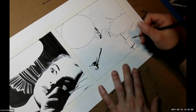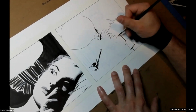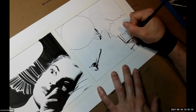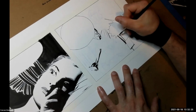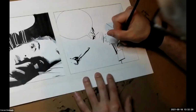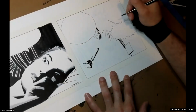And I'm tempted to do all the details in my jeans right here, but again, I know Dave's probably going to color that in black. So I want to leave him something to contrast against. So I'm just going to hatch into that area.